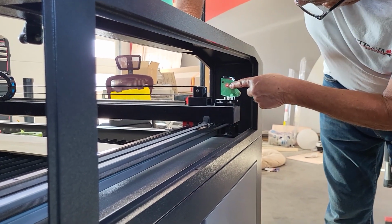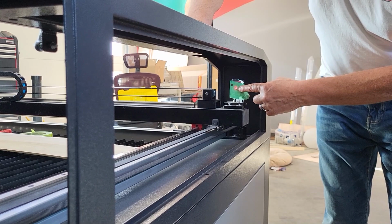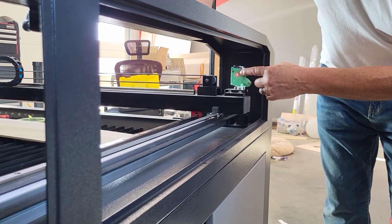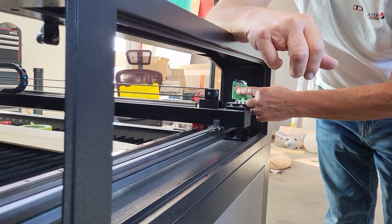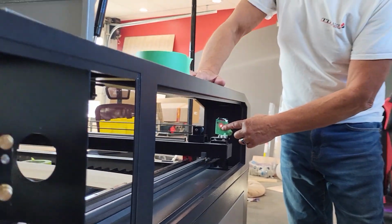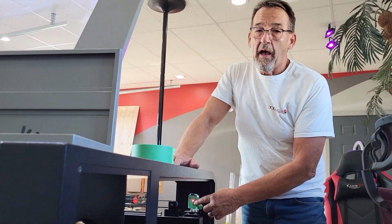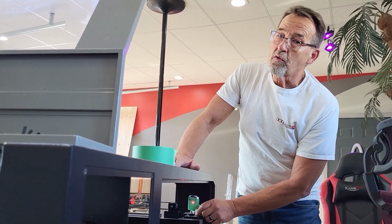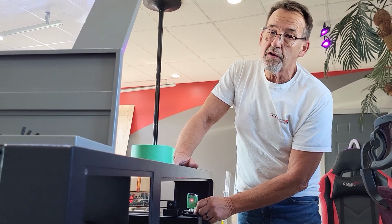Okay, our two burn marks hit dead on, dead center, front and back. If they didn't hit dead center, front and back, if the two beam pulse marks didn't overlap each other, you're going to have to go to our first mirror, our first video, and watch how to adjust. What you're going to have to do is adjust the mounts. Don't do that until you know 100% you have to. Chances are you don't have to.